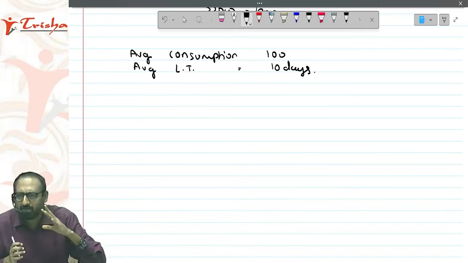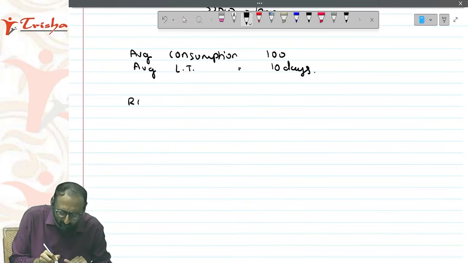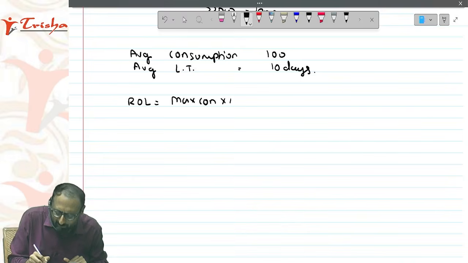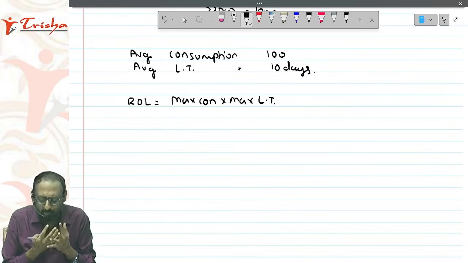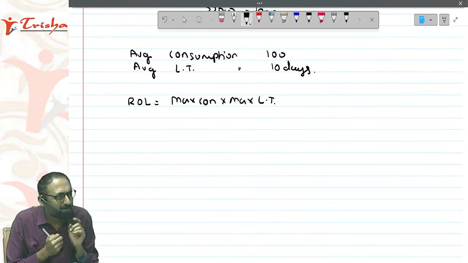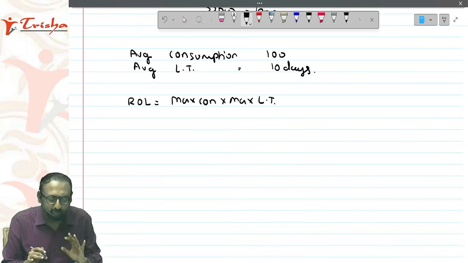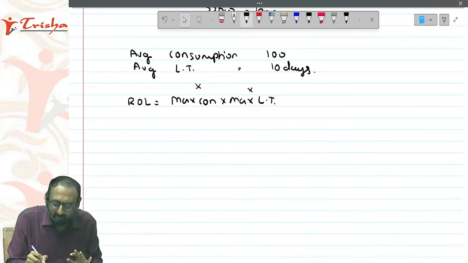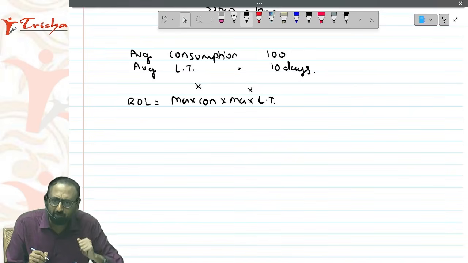Then the thumb rule is that, sir, now you will be stuck in a formula like reorder level. What is the formula for reorder level? Maximum consumption multiplied by maximum lead time. Yes or no? Now you don't have maximum consumption, you don't have maximum lead time. So what I told you at that time, we have written in the margin of your notebook like this: if in a question maximum consumption, minimum consumption, average consumption are not given separately, and maximum lead time, minimum lead time, average lead time are not given separately, then what will you do?